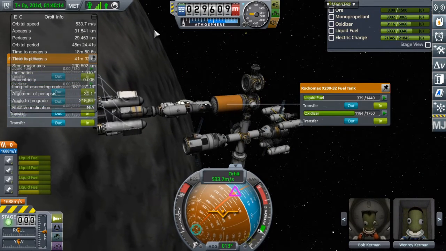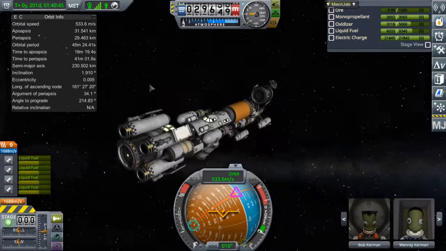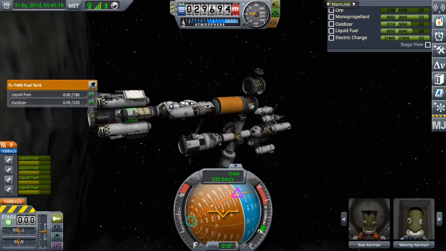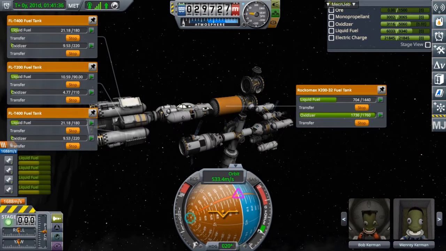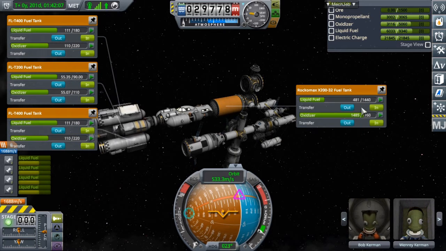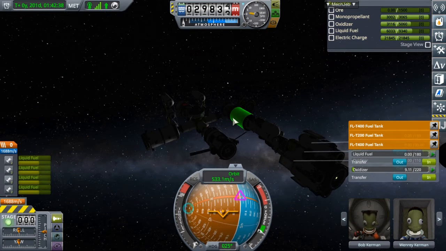And transfer fuel. Convert more. Make sure everything is filled up. I found filling the tanks up on the mining ship about half full, the top 3, leaving the bottom 4 completely empty, gave me enough Delta V to land, so that's what I'm doing right now. I'm just trying to get it as close as I could. Almost. So 90 and 110 are what I'm going for.